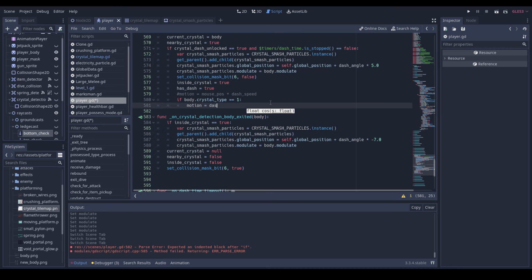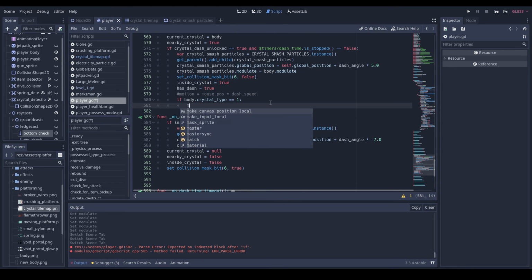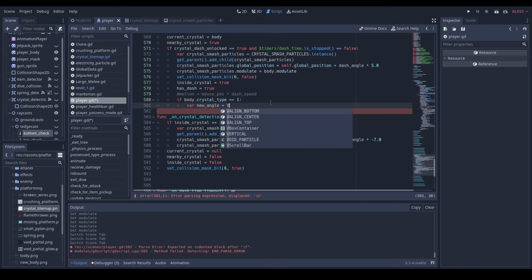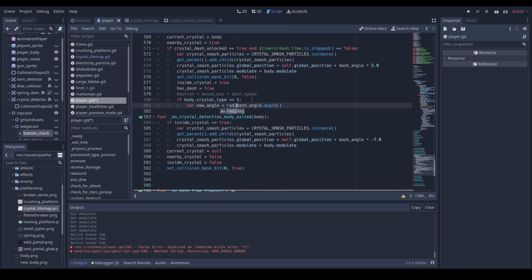Let's do for new angle is equal to dash angle dot angle. We'll do rad to deg here plus 90.